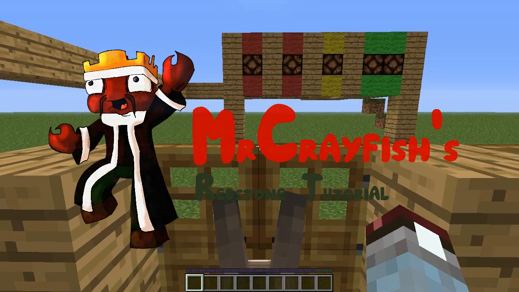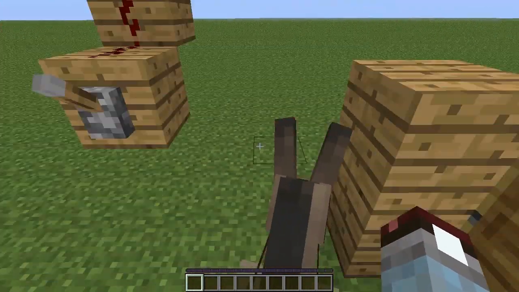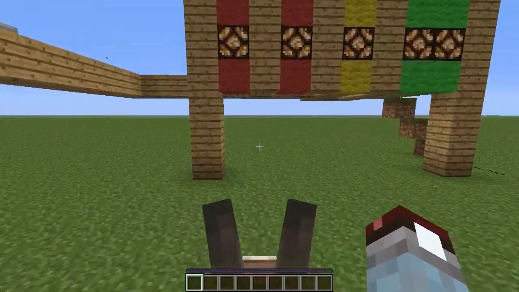In this tutorial today I'm going to be teaching you how to build a simple horse gate with a display. So I'm going to go ahead and flick this lever here and we'll wait for the lights to flash on and then the green will light up and then you go.